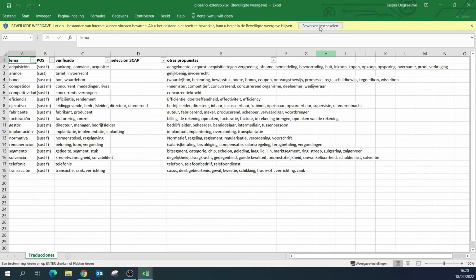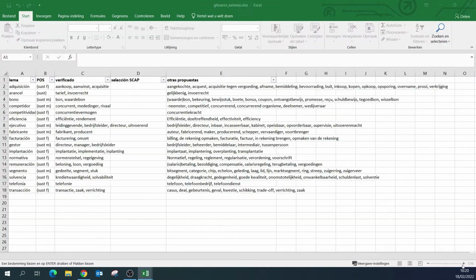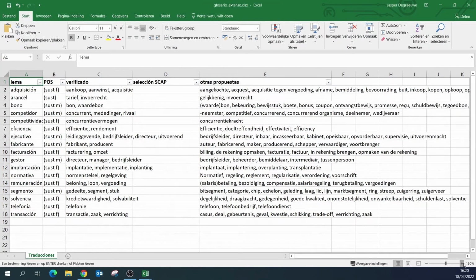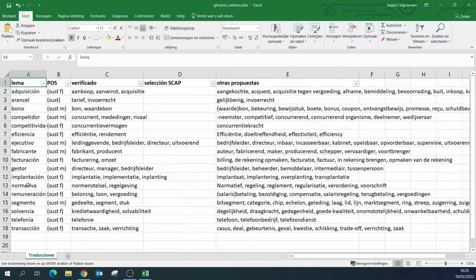Let's have a look. So what do we have? All right, here we have our items, our lemmas, then part of speech with some additional information if it's a masculine or a feminine word.